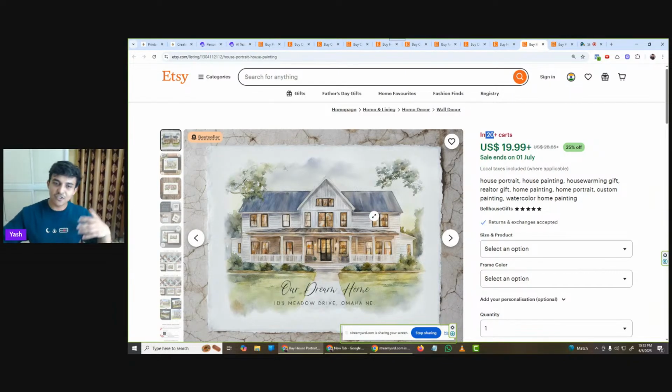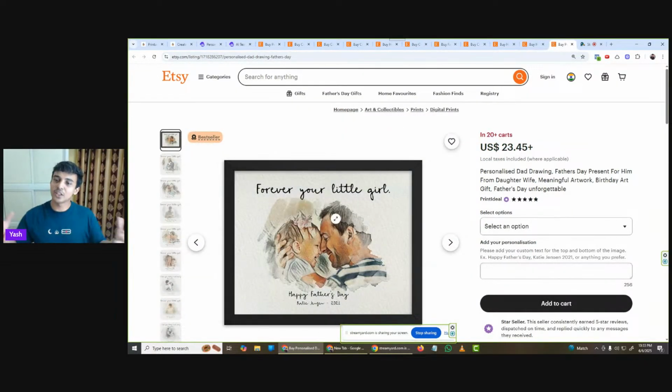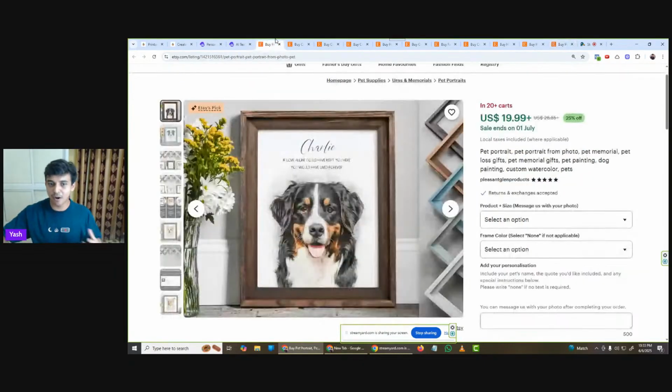Retirement and stuff like that, our dream house. People are getting a dream house. It's their dream to get that portrait, for gifting purposes and stuff like that. And they're cute: Father's Day gift, Mother's Day gift, daughter's birthdays, anniversaries. This is just a huge market that's ready to be disrupted by folks like us.